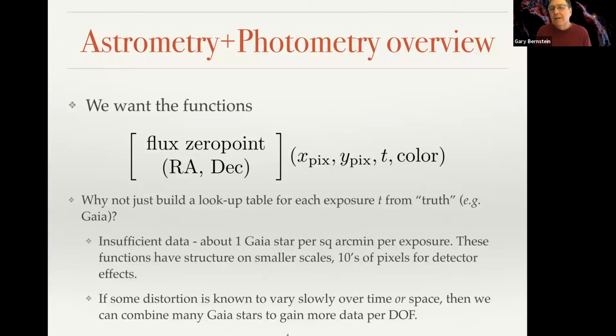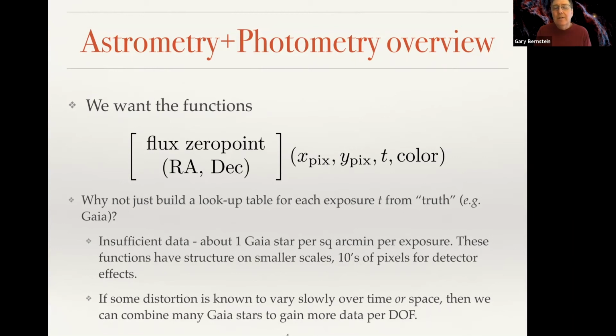And they also have color dependence, and your measurements of the Gaia stars aren't noiseless. So there's extra dimensions to fill in and some averaging that you would want to do. And so basically this technique might work for things that are tens of arc minutes in scale and are different from each exposure, but they would not work for mapping each exposure independently.